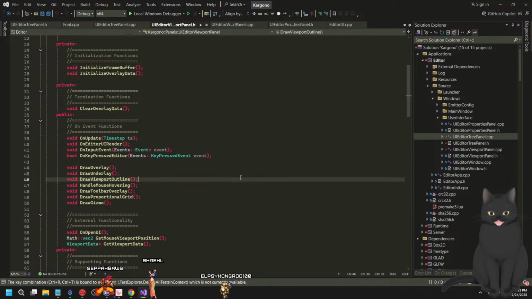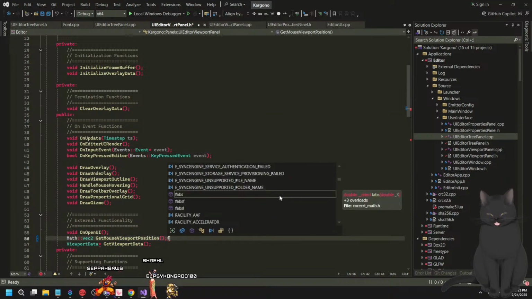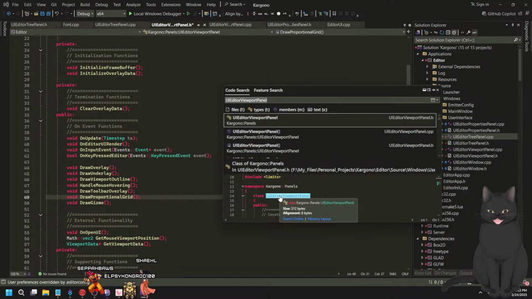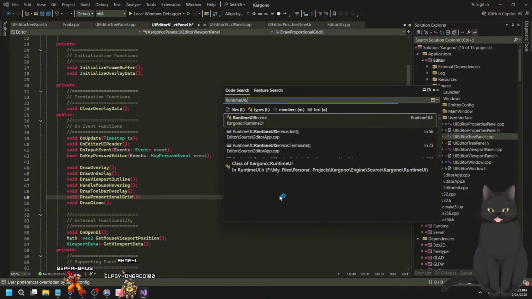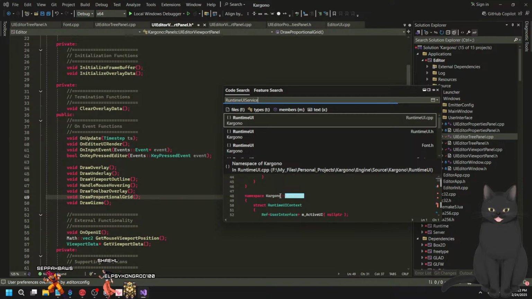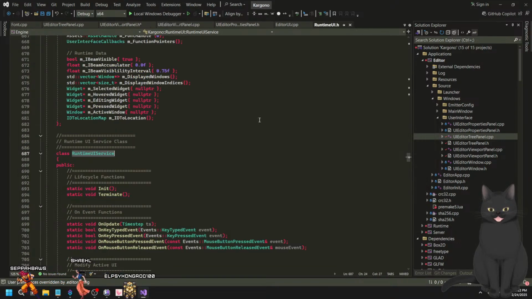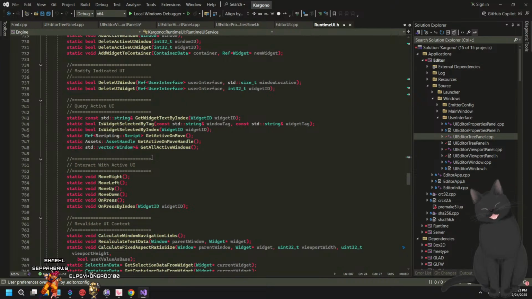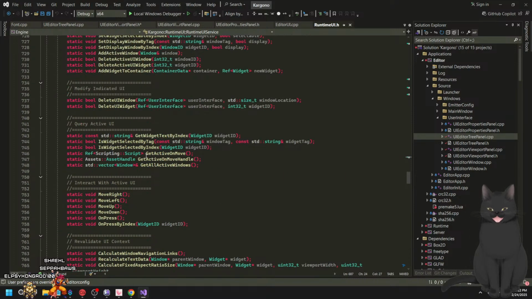It's trying to do input chords. Stop it. Oh, there we go. Runtime UI service. This monstrosity of a class. I want to split it up. I just don't know how I want that to be, I guess.